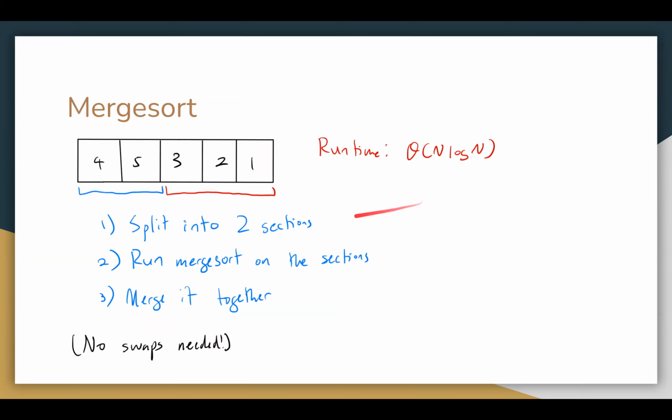Next up is merge sort. For merge sort, we split the array into 2 parts, and then we run merge sort again on each of these parts. After we're done dividing, we merge them together in the correct order. That takes a total of n log n, and the log n comes from splitting the array into two parts recursively.